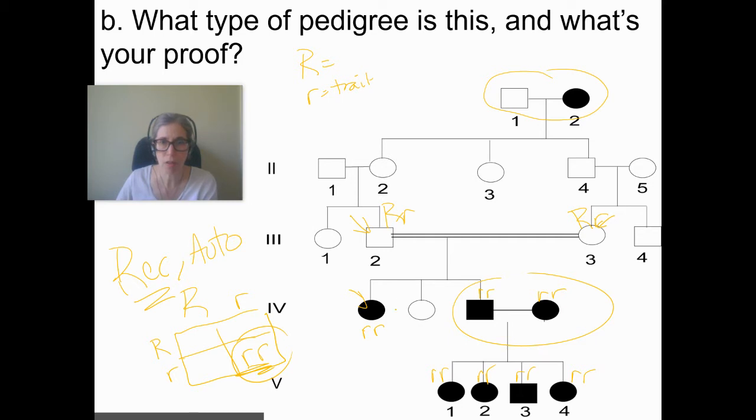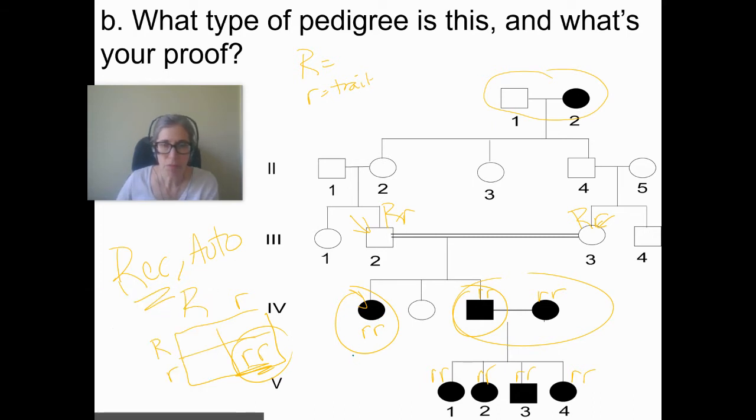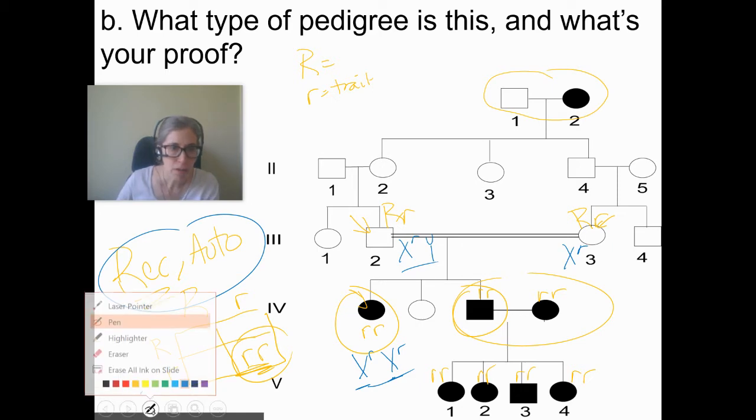So anyway, it is autosomal also. So how do we know that? Well, here's a girl who has it and here's a boy who has it. If it were on an X chromosome, let's do a different color here. Let's say this were on an X chromosome. Here's a girl. We said it's recessive. It would have to look like this, which means she would have gotten one X chromosome from mom. Well, that's fine because mom could be heterozygous. Her other X chromosome had to come from dad. He gives her one of the X's and he only has one X, so the other's a Y. He would have to be colored in if this were on an X chromosome. Can't be on a Y because the girls have it. So this one has to be autosomal because this is not the pattern of inheritance. The dad would have to be colored in and he's not. All right.